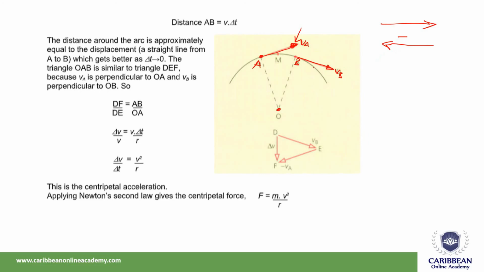Because I want to put my vectors in the head to tail position, and this vector right here, VA, is hard to get into the head to tail position, because if I were to shift it at this point, it would not be in the head to tail position. So all I would do in this case is take vector A and turn it around. Instead of having it going like this, I will now have it going in the opposite direction.